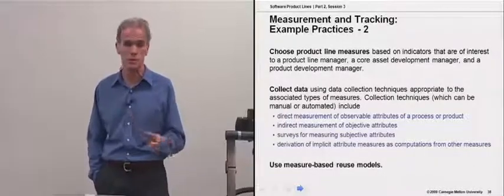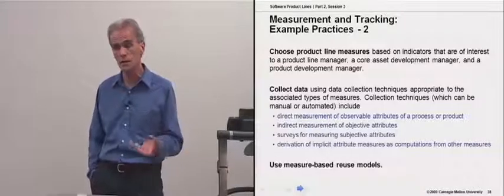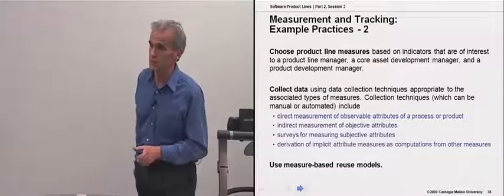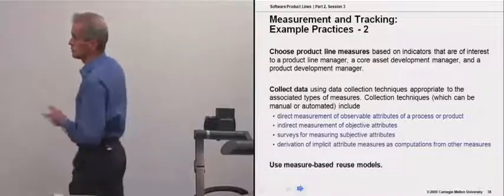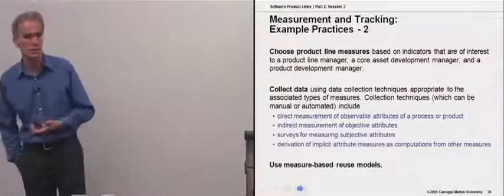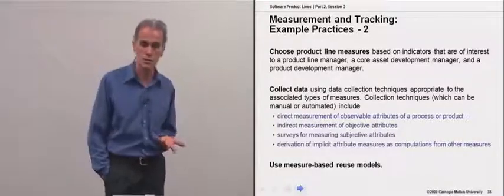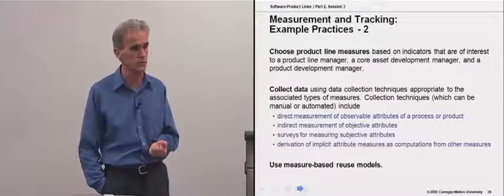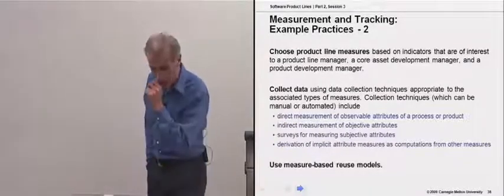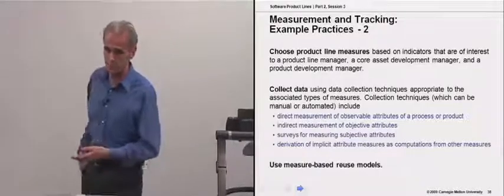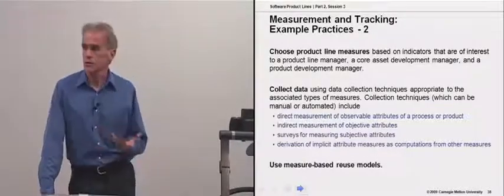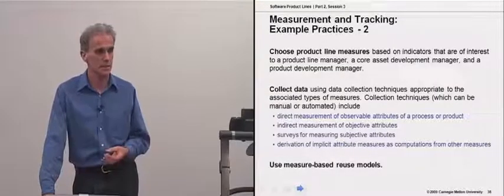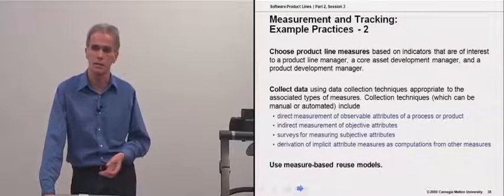That might give you an indication of either its complexity or maybe even the skill level, or lack of it, of the people creating it. You can do some subjective measures like customer satisfaction, not just from external customers but from your internal consumers of the core assets. And you can do some derived measures like the cost of a product or a core asset as a function of its size and a function of the cost of the developer's time.